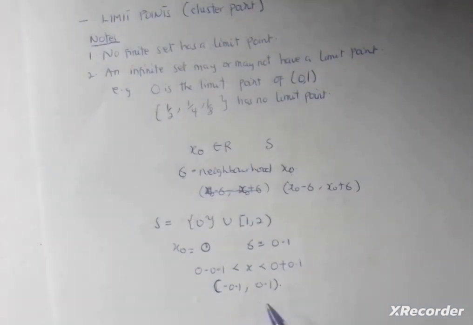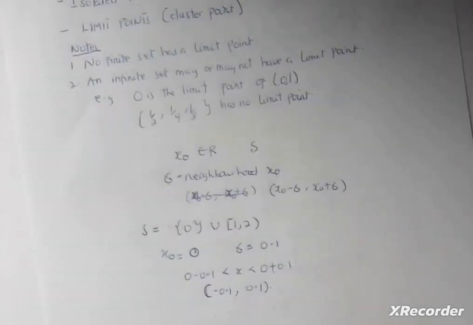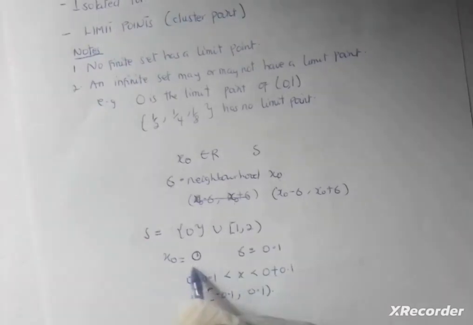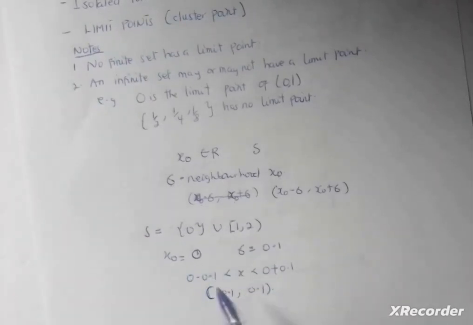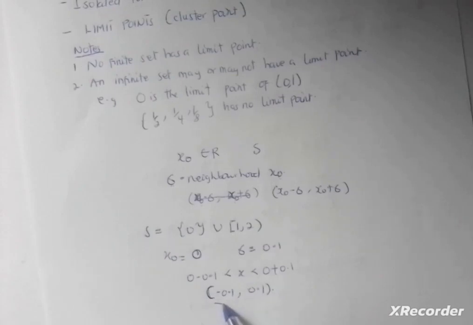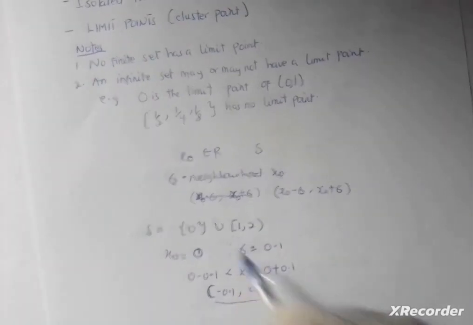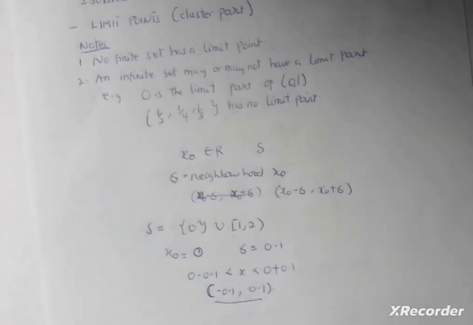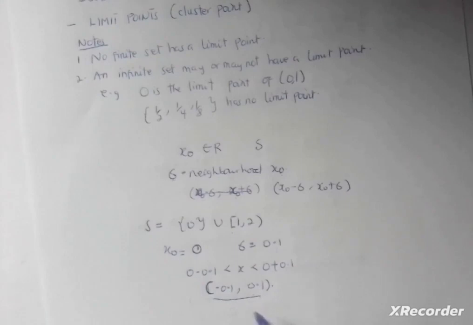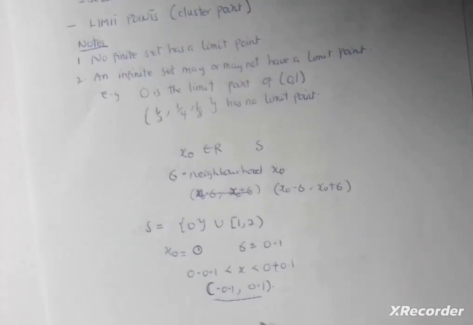What does that mean? When I look into this set, and mind you, for isolated points, one thing to take note of is that the number you chose as a center should not be considered when you are considering the members of the set which are present in the interval. This is my set. I choose 0 from this set as the isolated point, and I'm testing for it. So how would I know that 0 is indeed an isolated point? When I compare this interval and the set, and I find out that aside from 0, there is no other member of this set present in the interval, then I can conclude that 0 is indeed an isolated point.